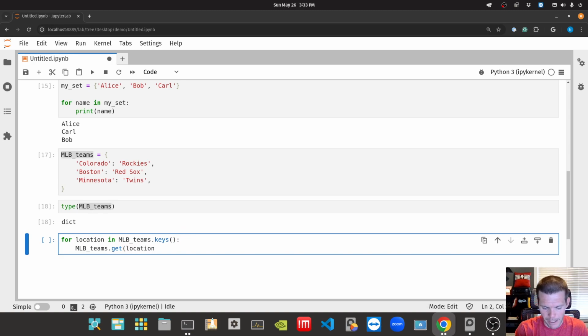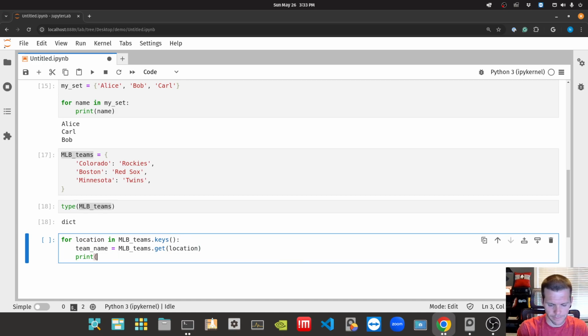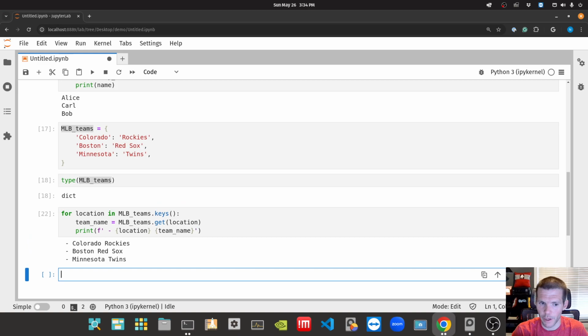That should give me back the team name. And what we'll do is print an f-string with the location and the team name. So we got the Colorado Rockies, the Boston Red Sox, and the Minnesota Twins.